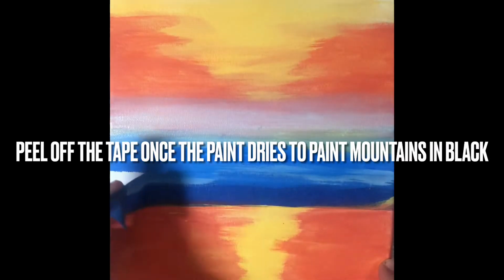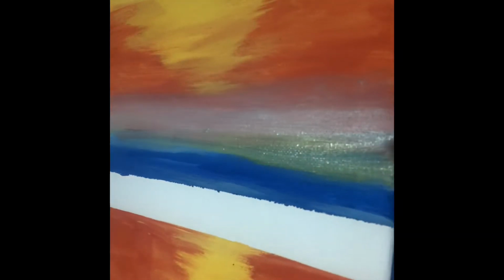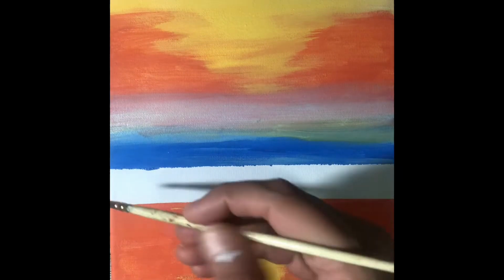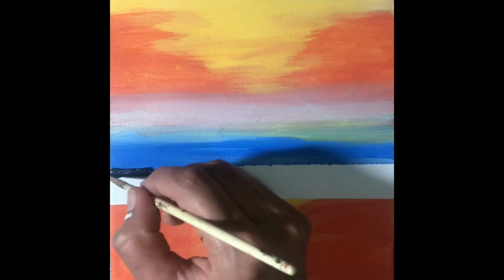At this point, I would like you to wait for the paint to dry, and then once the paint is dry, you are going to peel off that tape, but make sure that the paint is completely dry, otherwise the paint can seep in, and then it will be harder for you to achieve the result that you want.